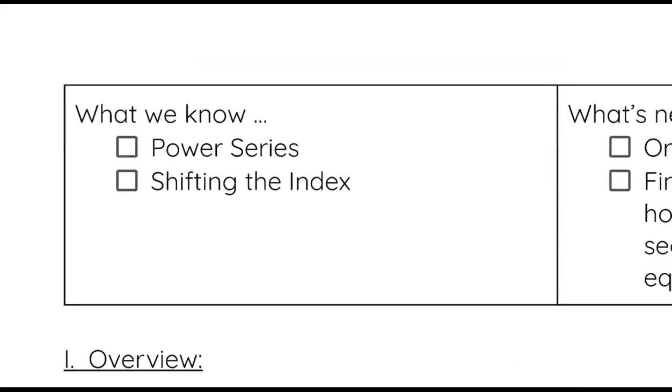So what we know so far, we've talked about power series and something called shifting the index. Keep in mind that when we did our shifting the index the other day, that was when we were looking at questions like if we had our sigma notation and there was an n equals 2 on the bottom, but we wanted to make it into something that was n equals 0. That process is what I mean by shifting the index. That process we're actually going to use a lot in these questions, and we'll tie it back to this idea of the power series solution. Okay.